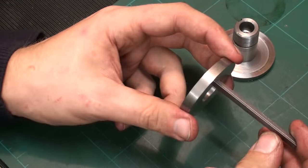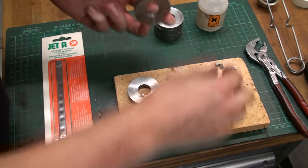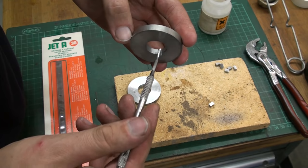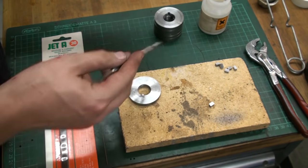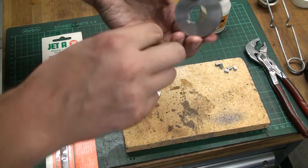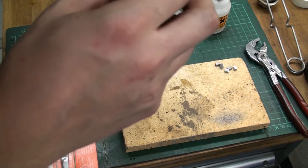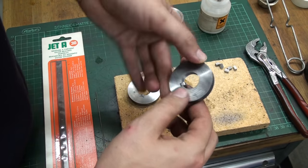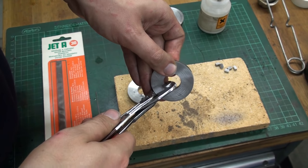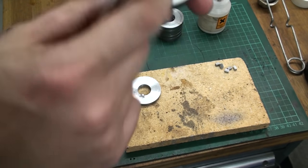Let's cut this up. I had the washers and the keys in the ultrasonic cleaner just to get rid of all the cutting oil. Now I'm using some flux — high temperature flux for silver soldering — and I'm pressing in the keys for silver soldering, giving them a squeeze with the NYPEX pliers so they are nice and flush.